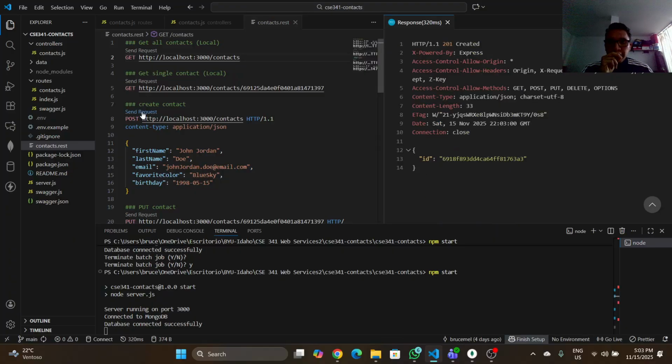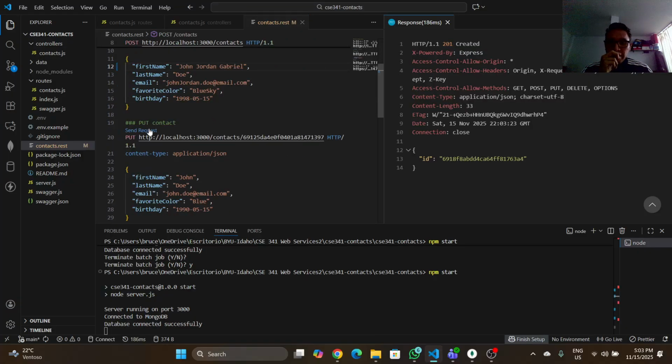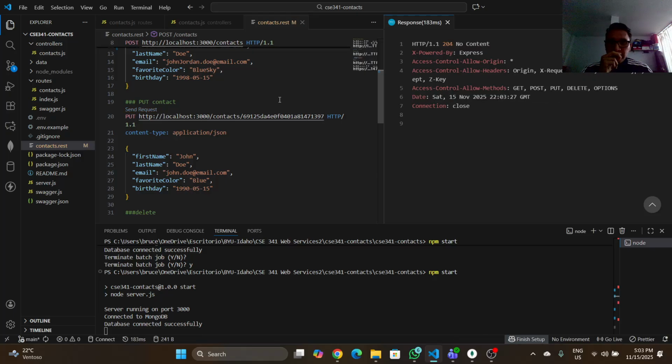And for this part, here we have an ID. It's copied, and this one says send post will create. Okay, I sent Jordan Gabriel. Okay, we will click again, and I will send request.